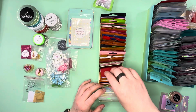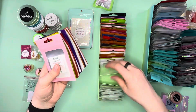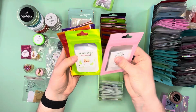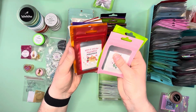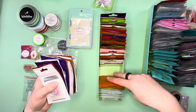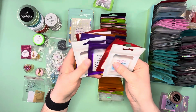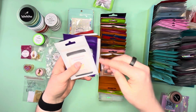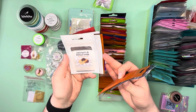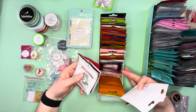Now we're going to pull our second tray right here because these are in alphabetical order. We have Apple Blossom, which is a floral scent, but a very subtle one. So we have Apple Blossom, Apple Crisp, Apple Pecan Pancakes, Bahama Mama. We're going to put those down there. And then we roll into Birthday Cake, Black Cherry, Black Raspberry and Vanilla, Buttercream, which is one of my favorites. I really like the Buttercream.